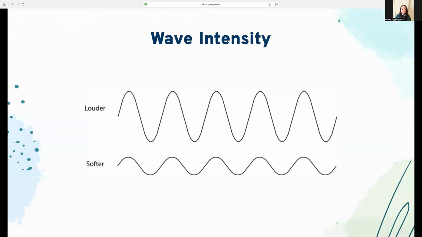So we've talked about amplitude, which is how tall the wave is, or how far up or down it goes from the center. And that looks like this for traditional waveforms. Taller, this is higher amplitude, more intensity, and louder if we're talking about sound. Whereas this is lower amplitude, less intensity, softer or quieter when talking about sound.